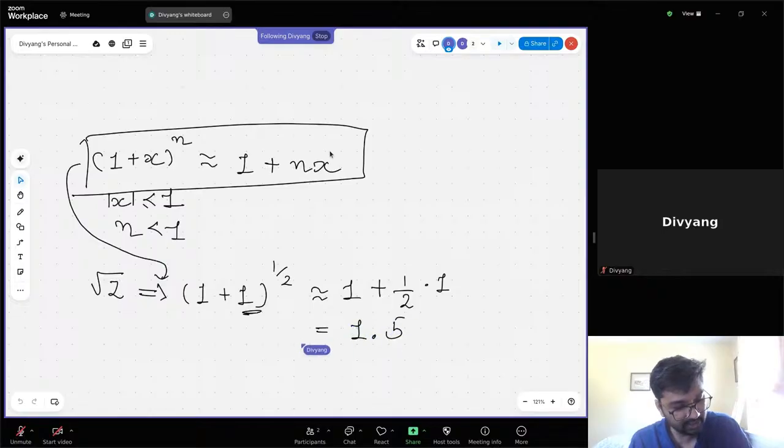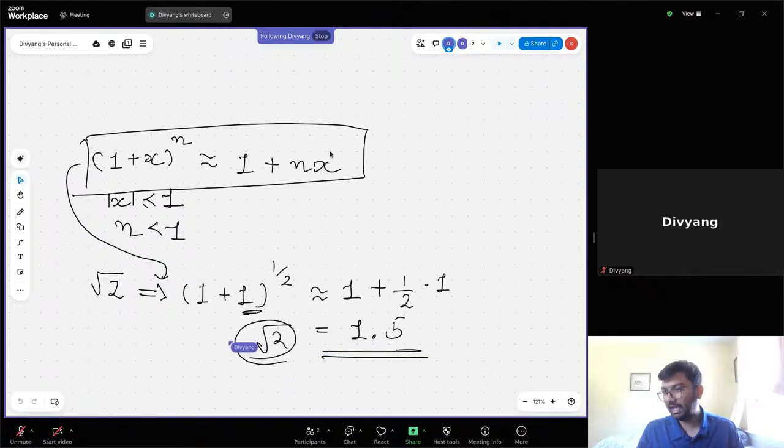Okay, so this is a very gross approximation of square root of 2, and we are quite happy with that because, as I said, it's an initial guess, and we will do Newton's bisection method to make it more accurate. But for now it is okay if we just use this approximation, right?